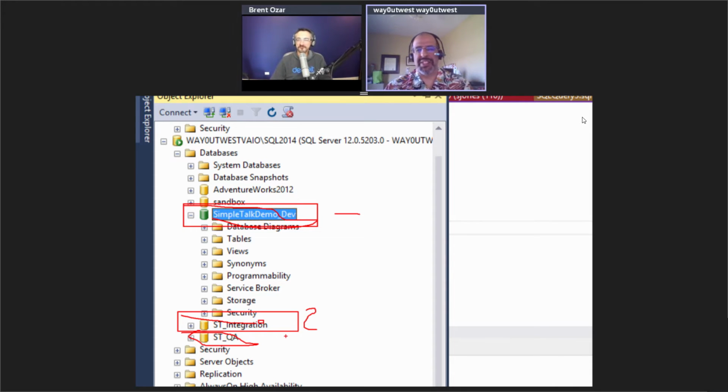So the third place is we want to send stuff to QA, where humans can look at it, because there are certain things that you can't write tests for easily, and it's good for humans to do it. So we want a different place that we can just deploy database code to, and somebody can then look at the application, whatever they want to do. So those are three things. And the other thing I want to point out is this is on 2014 that I'm developing, but I'm using generic code, so it doesn't matter.